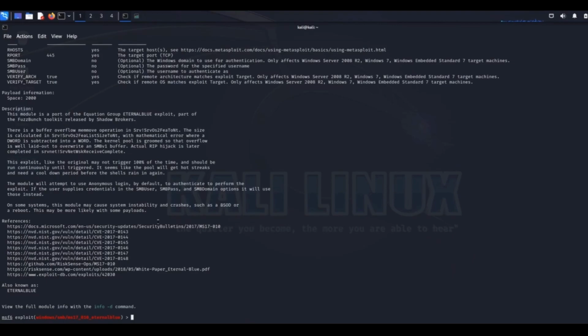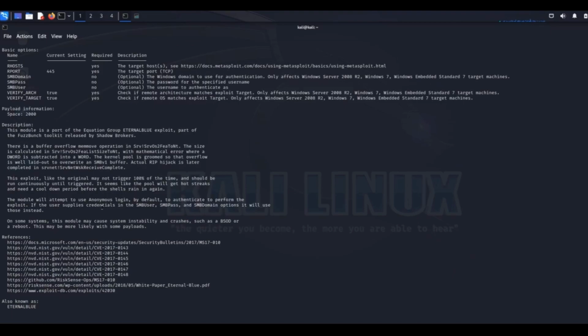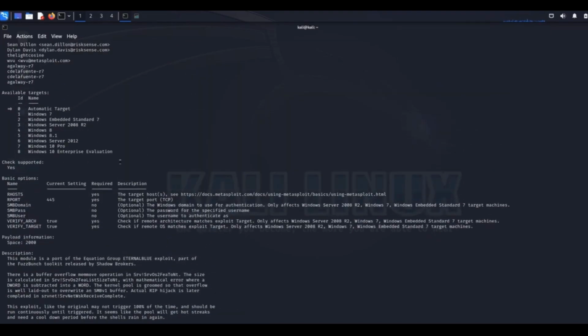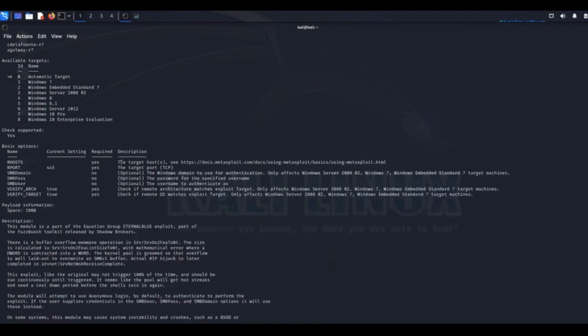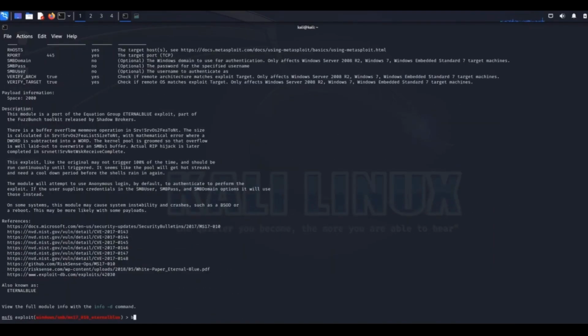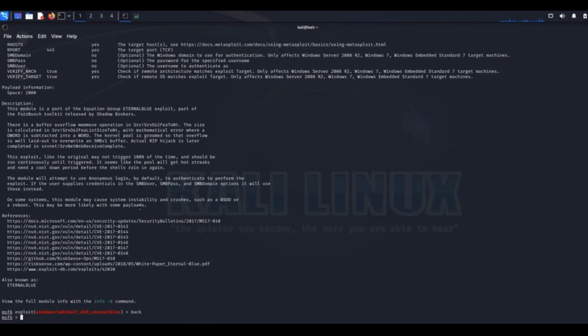So the info is not a help menu. It will display detailed information on the module, such as its author, relevant sources, etc. You can leave the context using the back command. So we type in back. Yes, and now we can clear the terminal again.